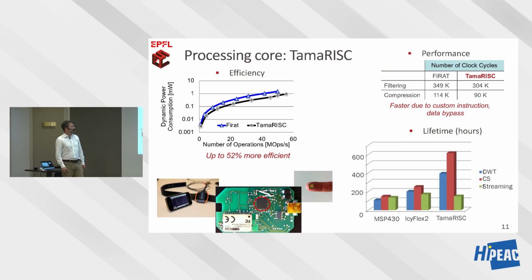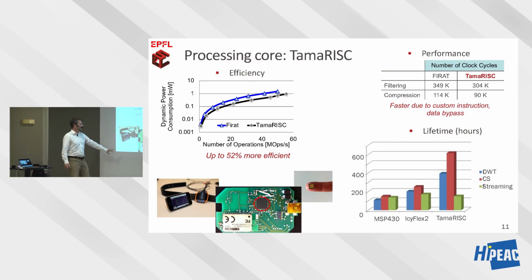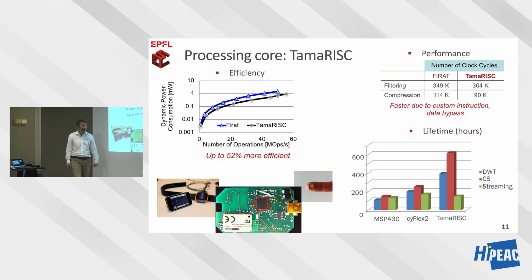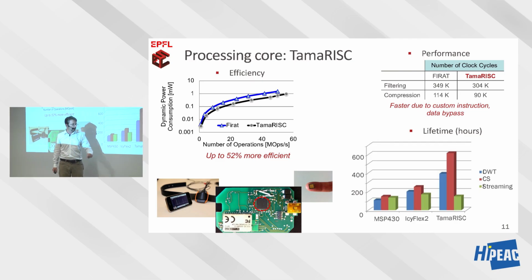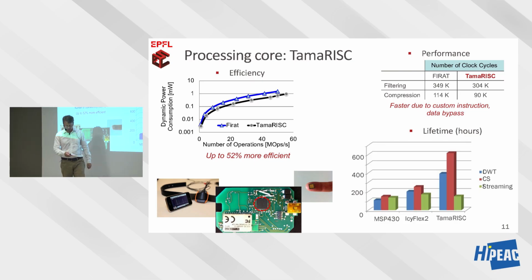And we actually embedded that into a biosignal acquisition device. We could see that using the compressed sensing algorithm, we could increase the lifetime of the device with respect to streaming the data with Bluetooth low energy. Because wireless costs energy, the less data we stream on the wireless channel, the more efficient we are, so the lifetime of the device for a given battery increases.